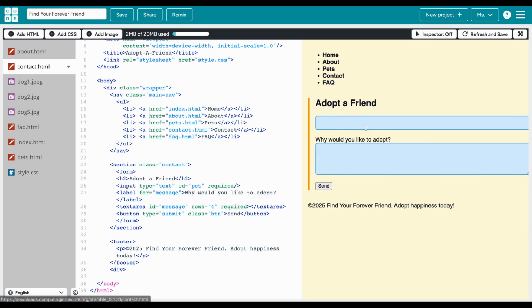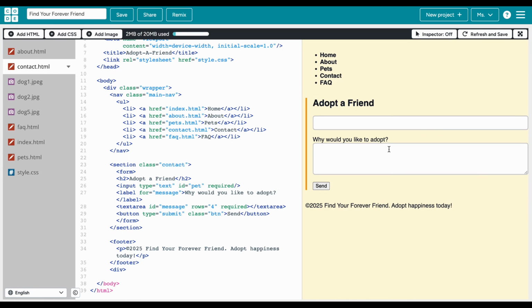And so let's view our contact page, and so now it's more formatted.